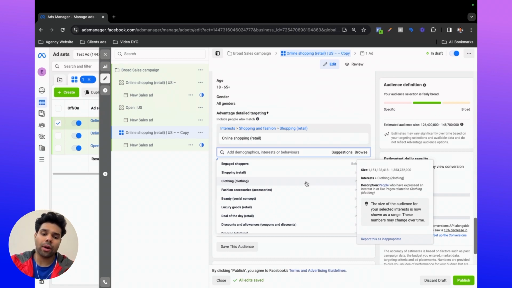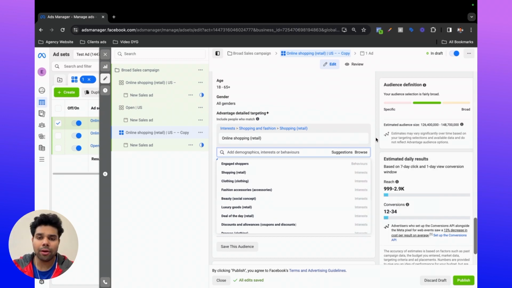So what is the benefit of choosing the broad? Choosing the broad interest will increase the opportunity. You can scale those interests so easily that you didn't even imagine what Facebook will do to your business, right? It will increase your sales so crazily. You will be able to scale so quickly that you will go crazy.